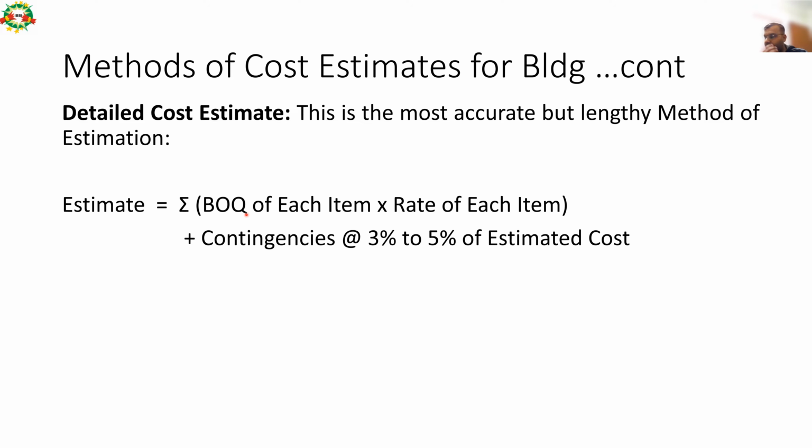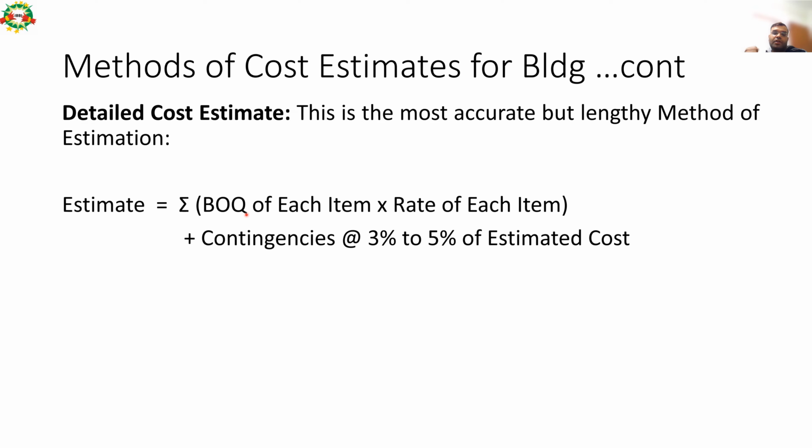So for the bill of quantity of each item, first of all we will take out the blueprint of the building, and then we will calculate how many bricks are required to construct the building, how many cement bags are required, how much steel in kg, what weightage of steel or reinforcement is required. So we calculate each and every part, how much tile area is there. We calculate each separate building material item, and we try to estimate the quantity of each item based on the blueprint which is available with us, and then based on a certain cost.